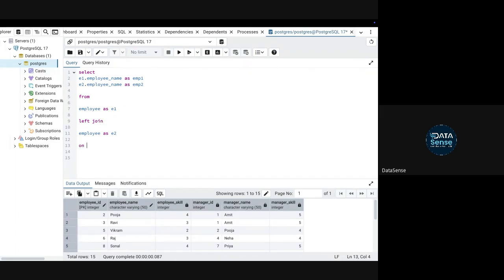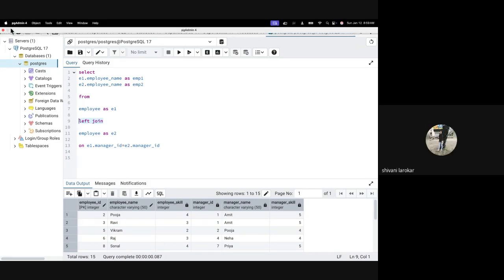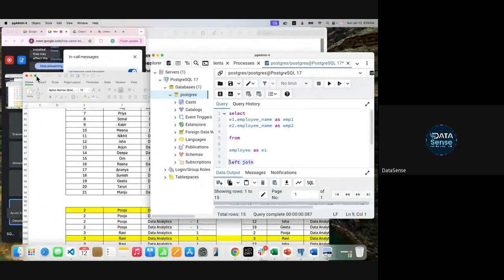On E1 dot manager, sorry, E1 dot manager, we're matching on manager ID, right? Manager ID equal to E2 dot manager underscore ID. Tell me, will this be a left join or inner join? Inner join. Why not left join? Who thinks left join and who thinks inner join?